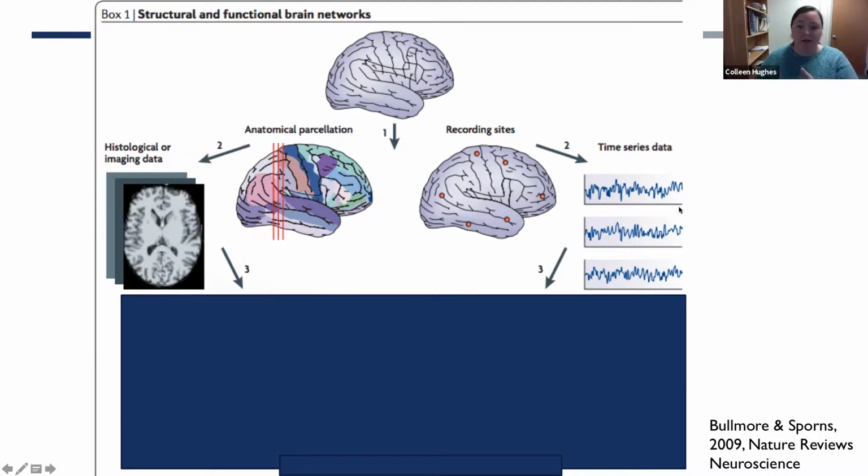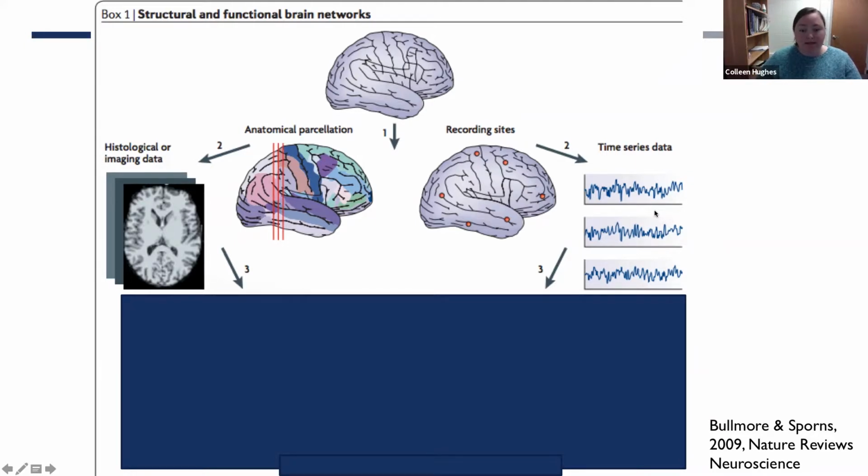And I'm going to start by talking about resting state. So resting state is, for instance, you put somebody in the scanner for 15 minutes, you ask them to stay awake, keep their eyes open, maybe fixate on a cross, but you don't give them a task to do, or you don't direct their thoughts. And so it's a way of measuring unconstrained or undirected thought.